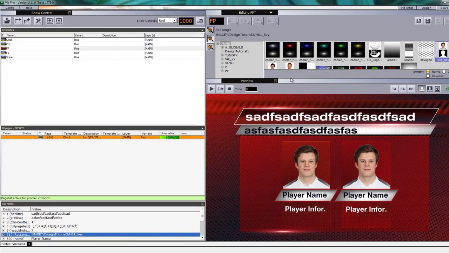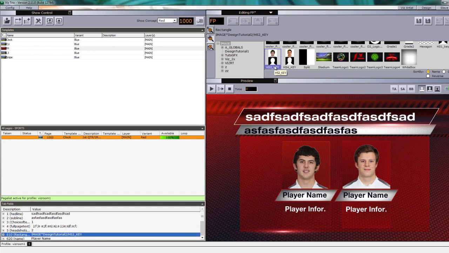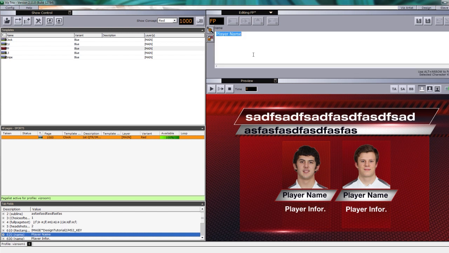So first, looks like we have a headshot, so we can go ahead and change that guy. We can come down here to the player name. Let's say this is player 2, and we have some player information here that we can fill out, and this should have the auto wrap on it as well, so that when we type, it automatically wraps.